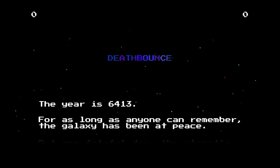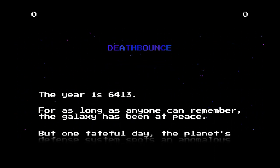And initially we had a control system that was based on the original controls, where you would rotate the ship, you would thrust around, and we had refined that to a point where it felt good, it felt a lot better. We had a lot more frames to work with, a much better frame rate to work with. But eventually, Jeremy tried a twin stick shooting style, and as soon as we added that twin stick shooting, it was like, holy crap, this is actually really fun.